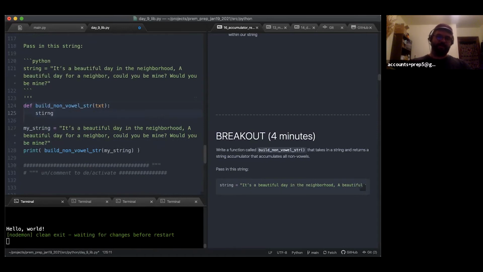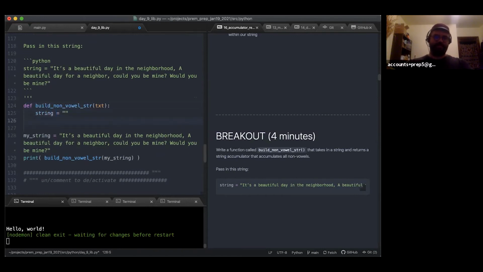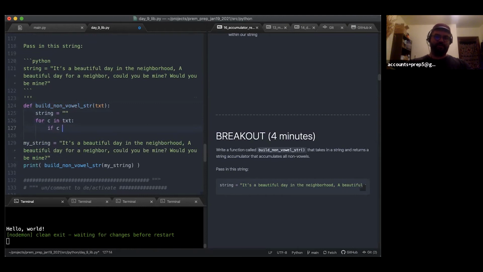And I'm going to call my, oops, this is kind of string. This will be my accumulator. For C in text, if C not in, I should make that lower, A-E-I-O-U. So C dot lower.